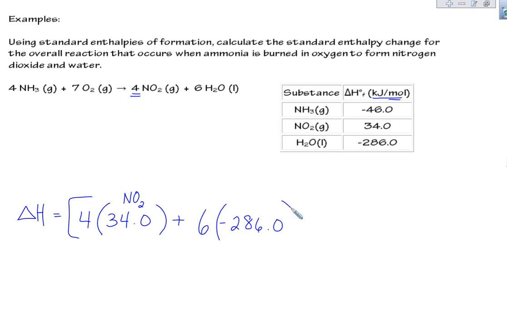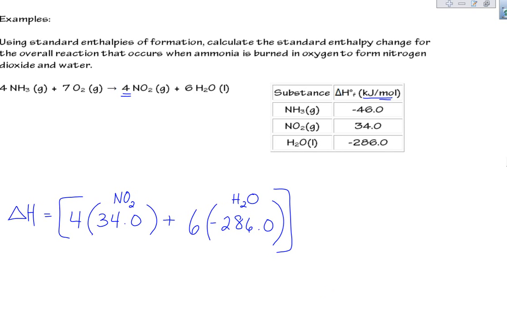286.0. Okay, so that was water in the liquid phase. Note too, if you're doing these in the homework, be a little careful, because the chart in the back of the book is going to give you water in the liquid phase and the gas phase. So just check the balanced equation. Often, after a true combustion, the water is in the gas phase. We are burning the ammonia, but we must not be releasing quite as much energy because that liquid water is formed. Okay, so I have products.